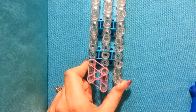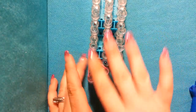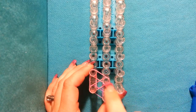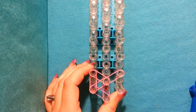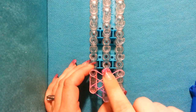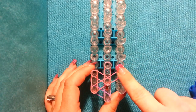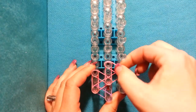Like that. Now we're going to come to the right side, and we're going to alternate down the loom going left to right. So now we're going to go on the right, and we are still using pink, and we are going to go from this middle peg out to the right, like that. Now grabbing another pink band, we are going to go from this middle peg forward. And for our last pink band, we're going to go from this right peg up to the middle, like that.